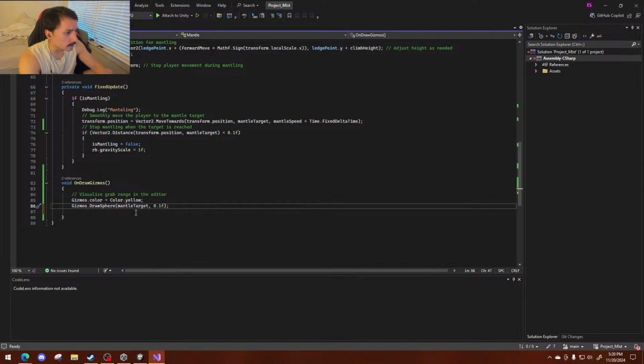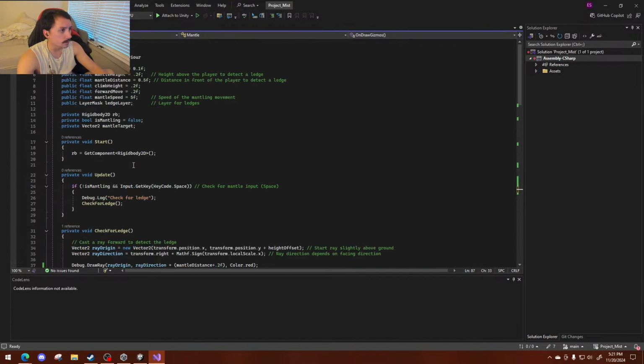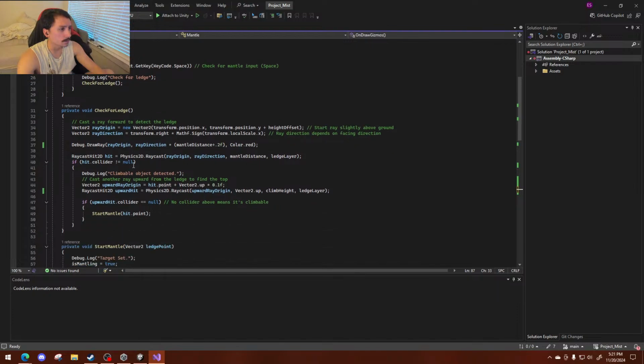Mantle target, draw sphere, mantle target. I'm gonna copy this. Let's make this smaller, 5. And then we'll do upward. Is mantle target a... It is. Interesting.